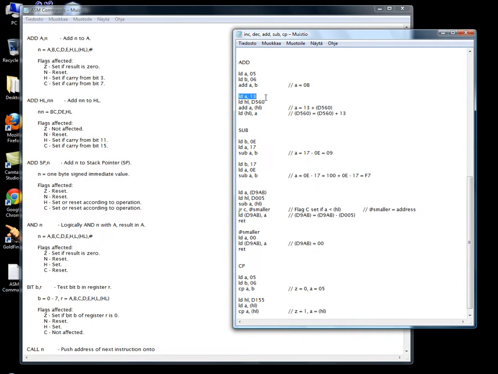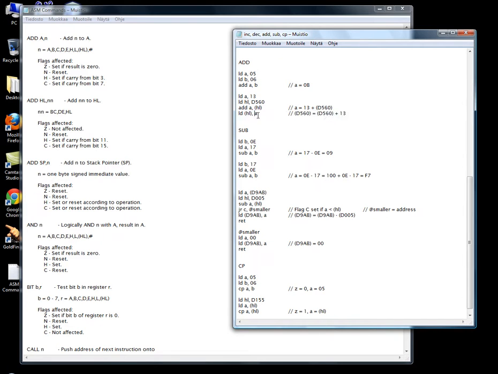And if you load A with the value 13 and HL with D560, we can add the value of HL into A. So now A is 13 plus the value in RAM address D560.